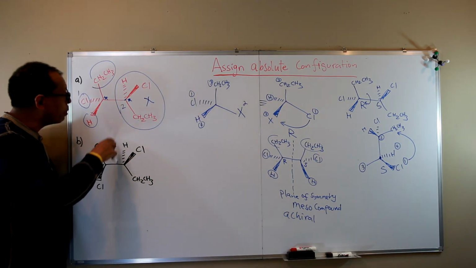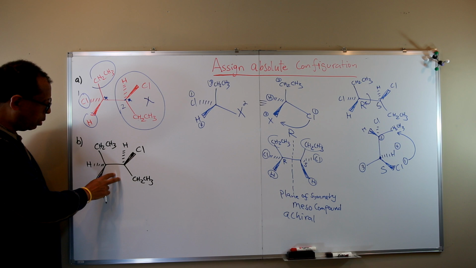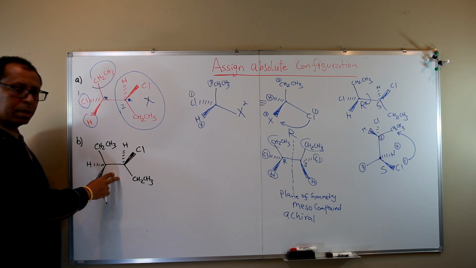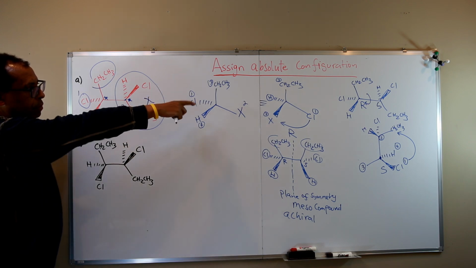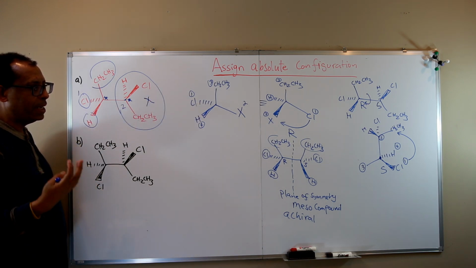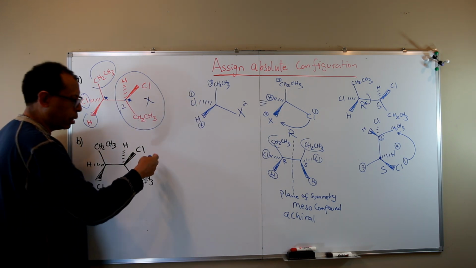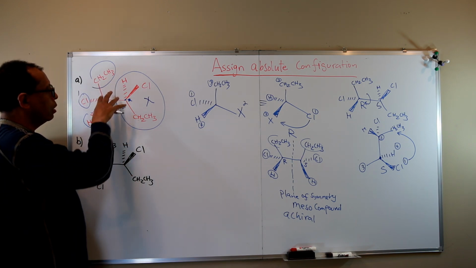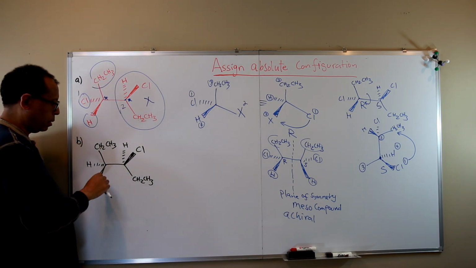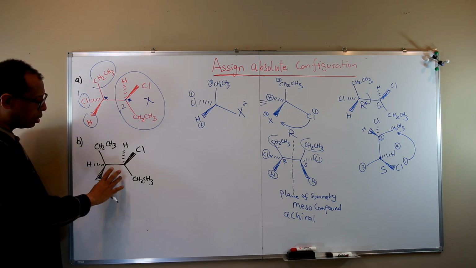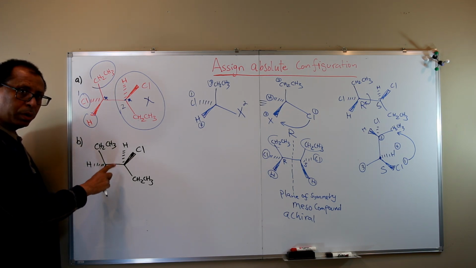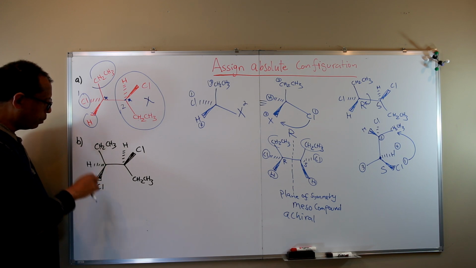It has the same constituents if you just look at this, but the configuration in space might be different from that one, and we want to identify how they are related. This molecule and this molecule, how are they related? So let's identify the R and S, just as we did before, we will determine the R and S.